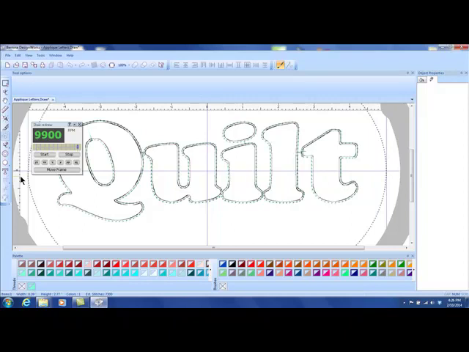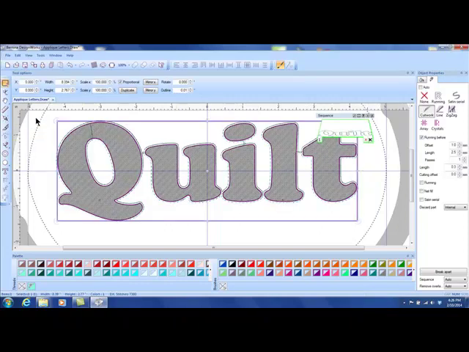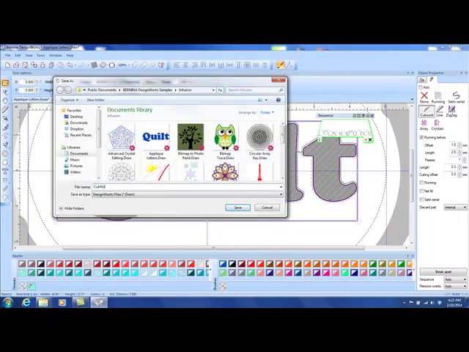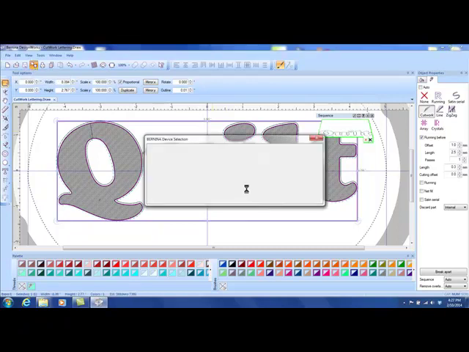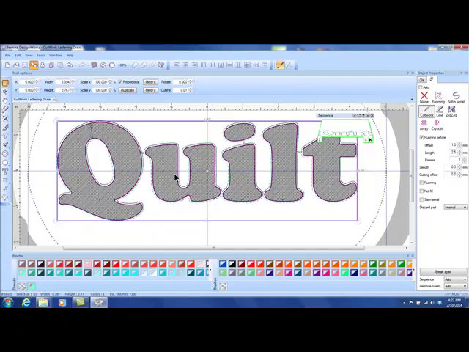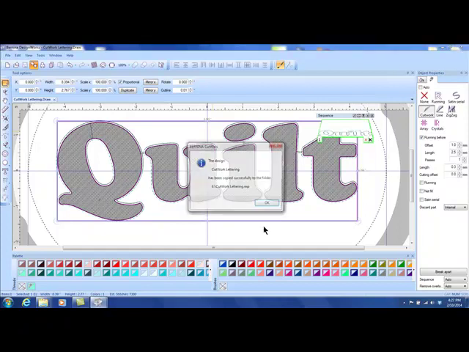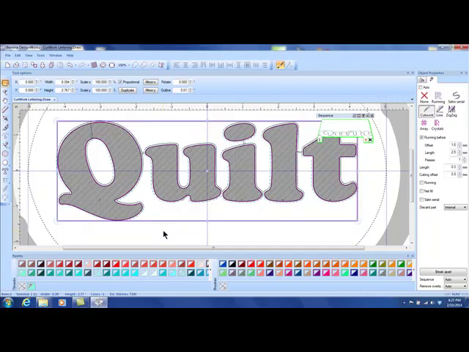In all cases, when you create an applique file with CutWork, you will be sending two files to the machine, one to do the cutting and the second to do the applique. So simply doing file save as and calling this CutWork lettering, saving it, and then exporting this to the machine, choosing your method of sending the design to the machine and clicking OK. I now have both my files transferred to the USB stick, and I'm ready to cut out my letters and then applique them on a background.